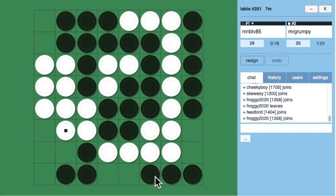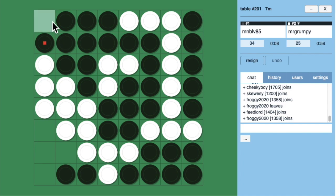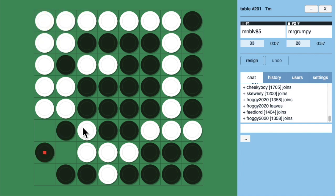So I'm just hoping that he doesn't find a line that cleanly sweeps all the discs up. And hopefully I can just edge out a win by parity as much as possible. Okay, so wherever he plays, I'll just follow. So that's the easy part for me. But yeah, I mean, if he played a brilliant sequence, then I guess I wouldn't have much of a choice.